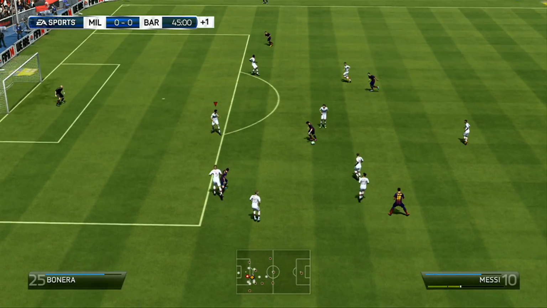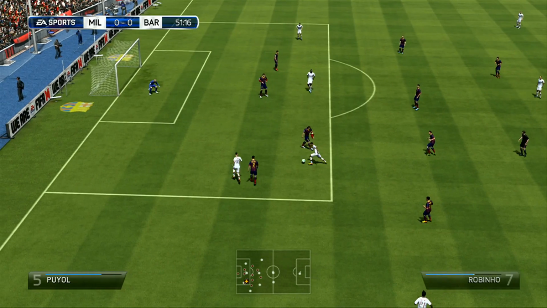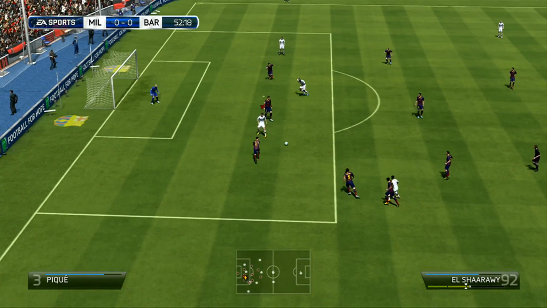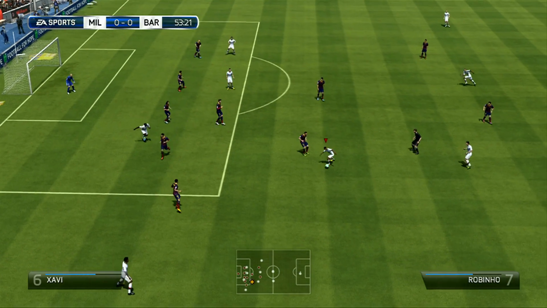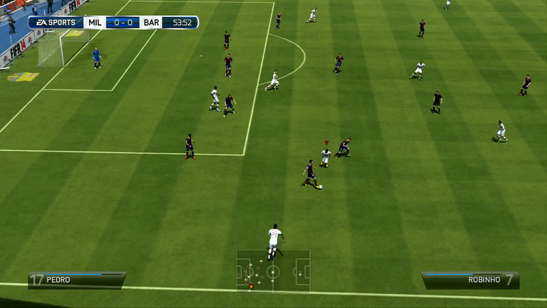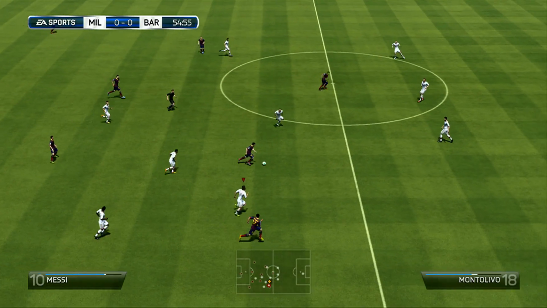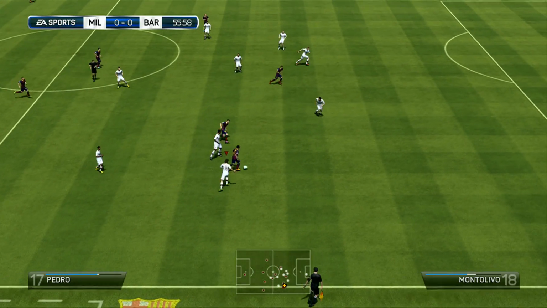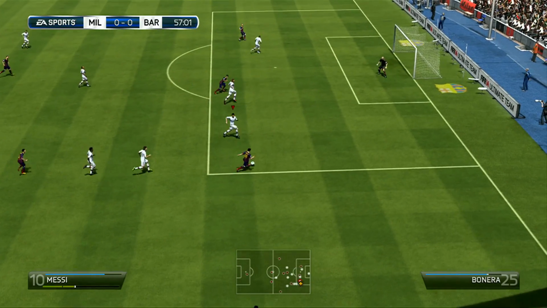Obviously, I only played the AI, and it's very hard to judge the full game playing the AI, because they're not going to do all of the things that are quote-unquote broken. They don't just pace down the wings and cross, or do over-the-top through balls over and over to pacey strikers. So it's very hard to tell what's going to be really good and what's going to be really bad. And I think that's just going to take a lot more playing online against opponents. So we'll see how that goes.